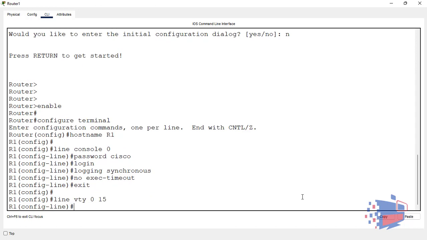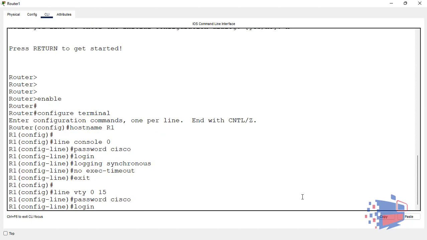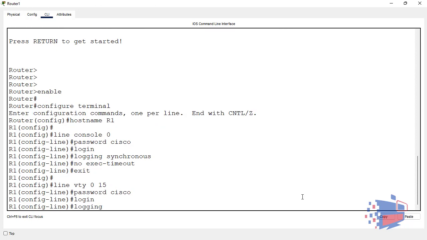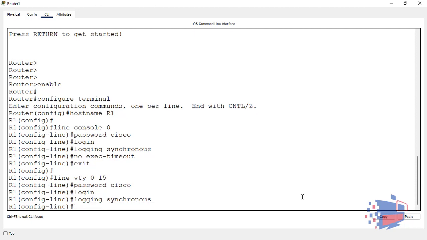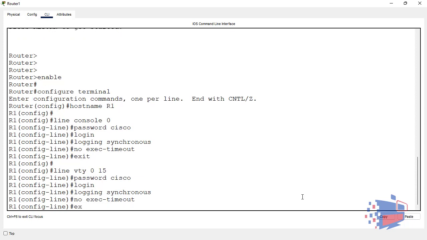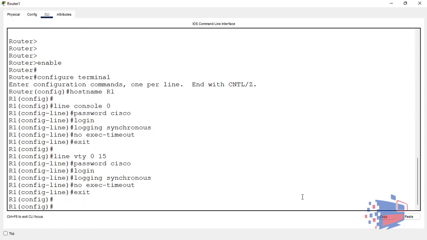Exit. Next configuration is line VTY 0 to 15 and password Cisco na rin yung ginagamit natin dito. Logging synchronous, and no exec timeout. Exit. So tapos na yung dalawang configuration natin dun sa line console 0 and line VTY 0 to 15.